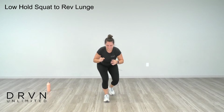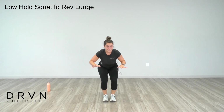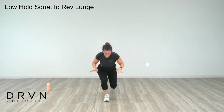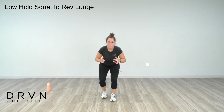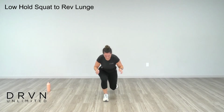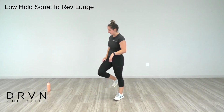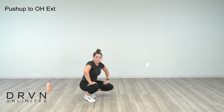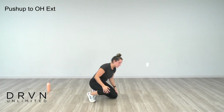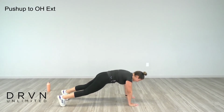Already halfway through this 30 seconds. Final 15. Last time we're doing these, let's stay as low as we can. Nice job. Good, let's get a couple more. 3, 2, 1, and rest. Nice work. Shake out those legs. Let's do some push-ups. To the ground, reaching up. And 3, 2, 1, here we go.